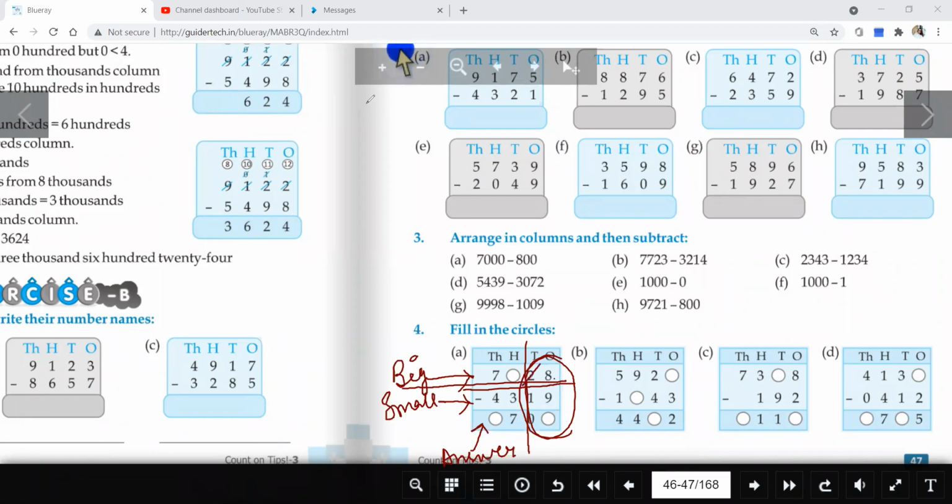So what I will do, from 2 I will borrow 1, and 1 it will be, and in the tens place it is 1. It is much clumsy, so we are only considering this part. We are borrowing 1, and 2 is becoming 1. Okay. So from 18 we are subtracting 9, it becomes 9. Now this part is completed. Which part? Up to the tens place the part is completed.